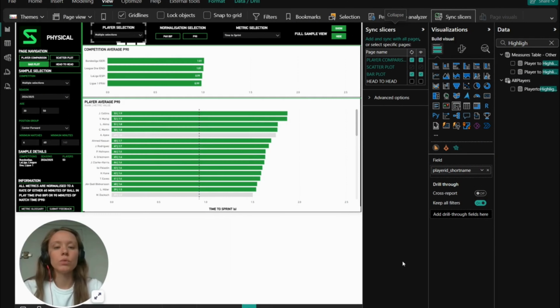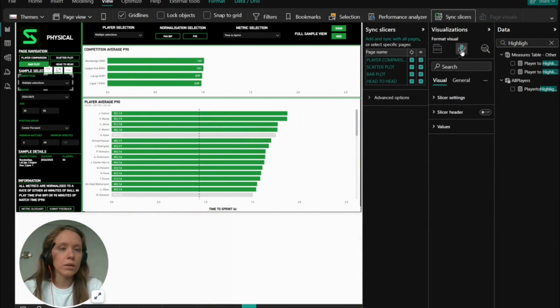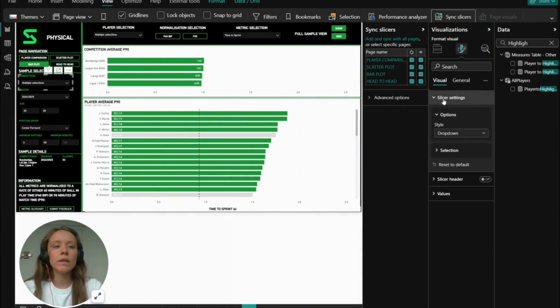And to continue with the slicers and filters topic, we've decided to place more of them on the left and make them look similar for better user experience. But actually there are a lot of other options of how to build them, and you can find all of them on the right. So I'm clicking on the filter, then I'm going to Format Visual again, Visual and Slicer settings.